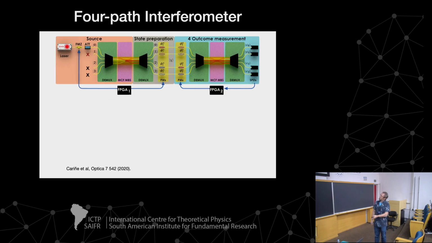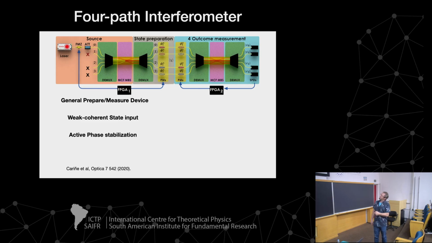I told you that in our lab we built this interferometer a couple of years ago. It's still in operation in our lab. It's a general prepare-and-measure device, so we do some state preparation here. The measurement station is here, using beam splitters and phase shifters in the preparation, and then beam splitters and phase shifters in the measurement. This particular device is built with a weak coherent state input. We also have other devices that we can couple single photons into.